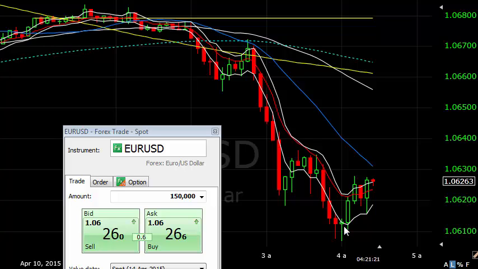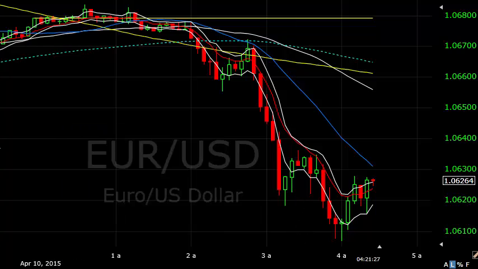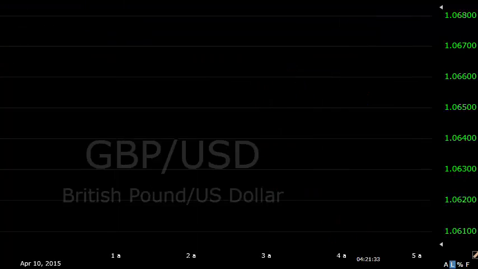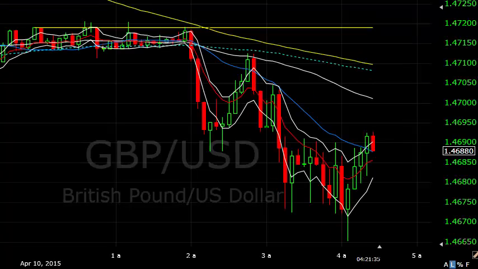But nevertheless, I'm going to have a quick look here. We've got news out on the pound in 9 minutes time. So I'm just going to have a quick look at the pound. Let's bring it up. But other than that, I'm probably going to be waiting for the news which is out at 1 o'clock. So we're going to have a quick look at this pound now.